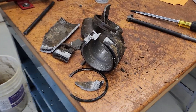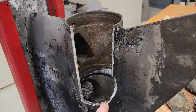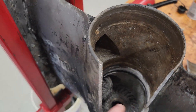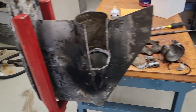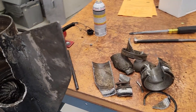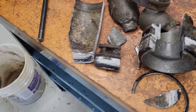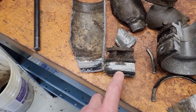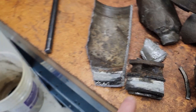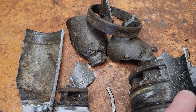We got the sawzall out, went in here and cut the case right on down through that carrier. Finally got the pieces out of there. Now I can get in here and take the pinion nut out, pull the gears out. We'll get another case — a use case — and just put everything back together, clean it up, and life will be good. You can really see why I had to do this: it's totally welded itself to the case, the whole inside is just all corroded in that one area.